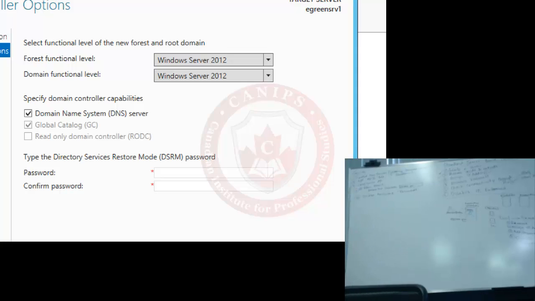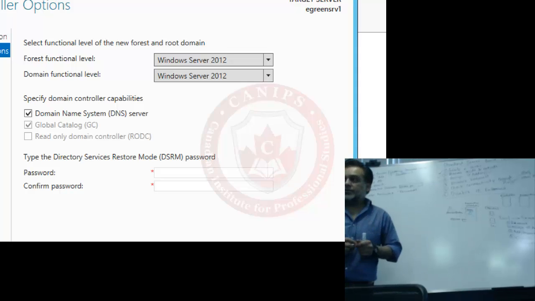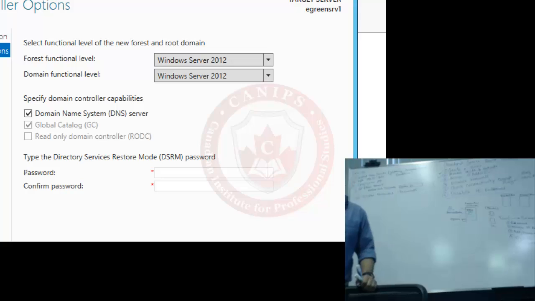Anyone, where is this password used? Recovery. So this password will be used to make changes to recovery. Anybody else? Where would you use this password? To restore Active Directory. Most importantly, to restore Active Directory or to remove Active Directory.